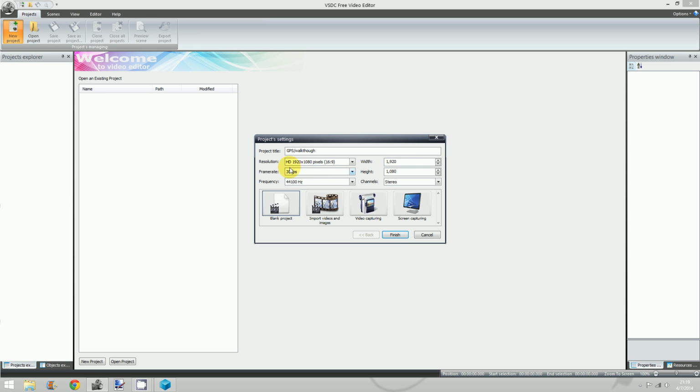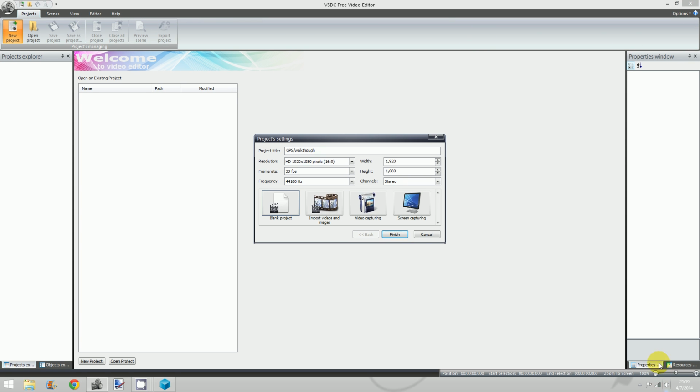Width is 1920. That's where the 1920 by 1080 comes from. In other words, it's this across my screen, 1920 by 1080p. That's where the high definition comes through. It's 30 frames per second at 44,100 hertz. And that's where you enter the title, and so on.